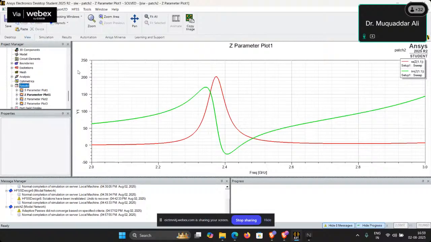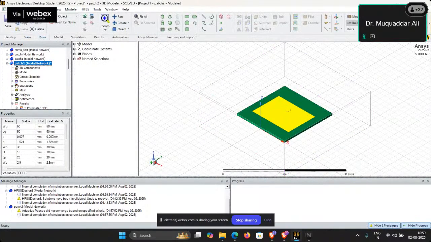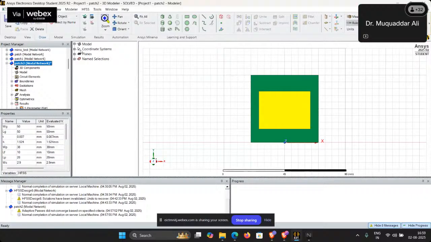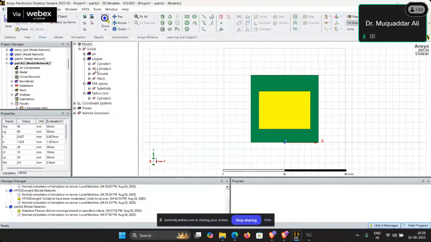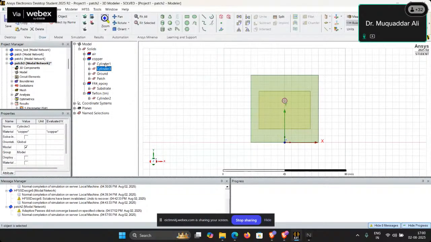If you had optimized the dimensions of this patch in such a way that the peak is appearing at 2.4 gigahertz only, and the port is around 50 ohm, then we would have exact matching there also.